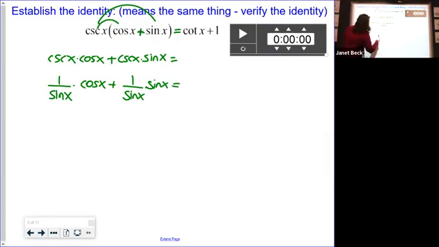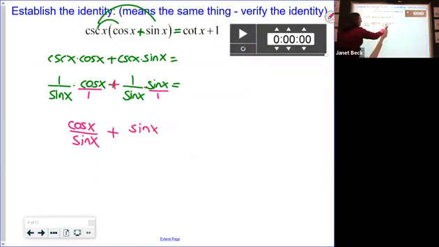So what I've got here is 2 separate terms separated by a plus, and I've got fractions in both of them, but those weren't obviously fractions. Remember, when you're multiplying fractions, you just do tops times tops. 1 times cos x is cos x, sine x times 1 gives me sine x. That's my first one. Then I've got that plus sign, and I've got 1 times sine x is sine x times 1, sine x. And then my equal sign, try and make them line up in this vertical line down the page.